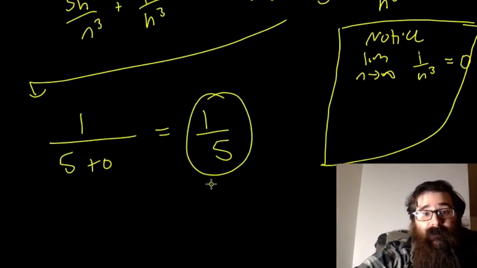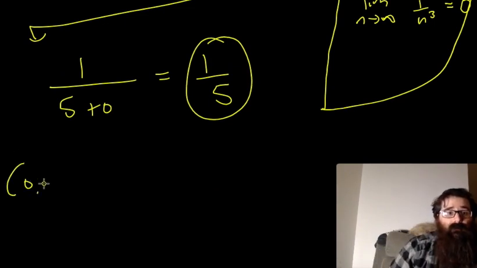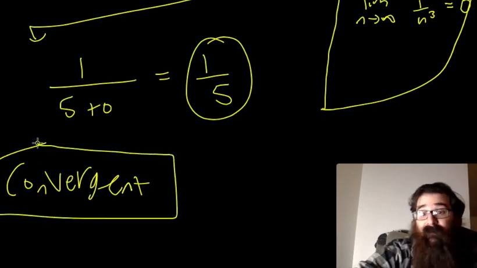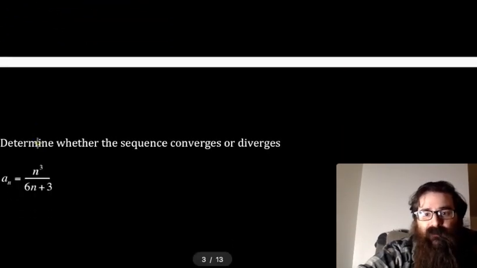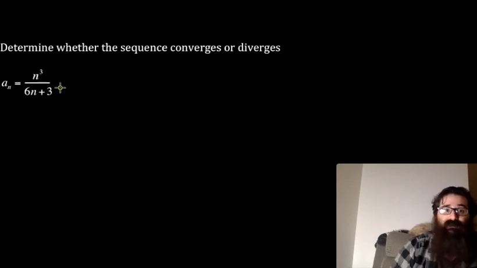And 1/5 is some finite value, right? Just a regular looking number. So we'd say, well, this is convergent then. Here we have a convergent sequence, and that list converges to 1/5. If I go far enough out on it, those numbers are going to look like they're getting closer and closer to 1/5. We'll see another example.